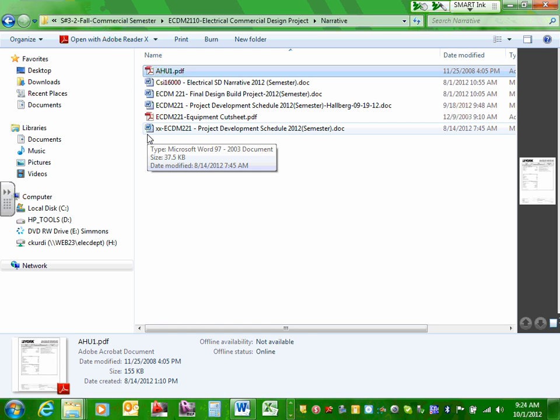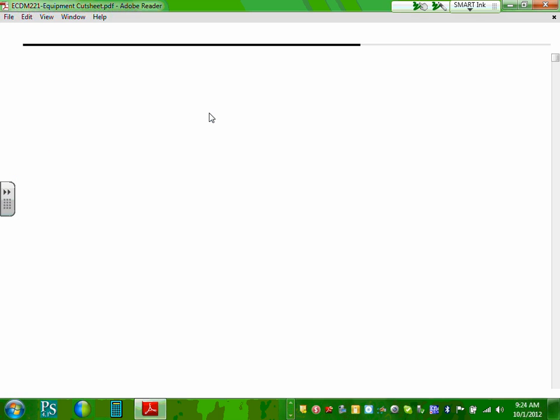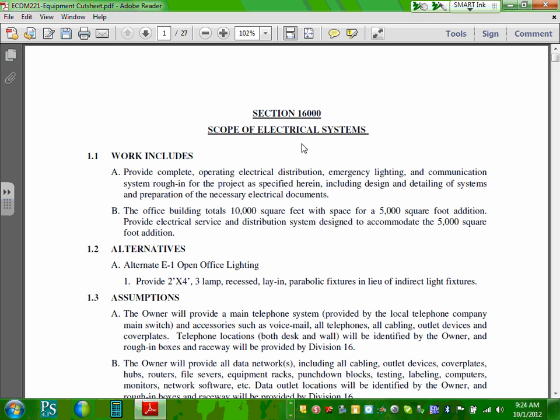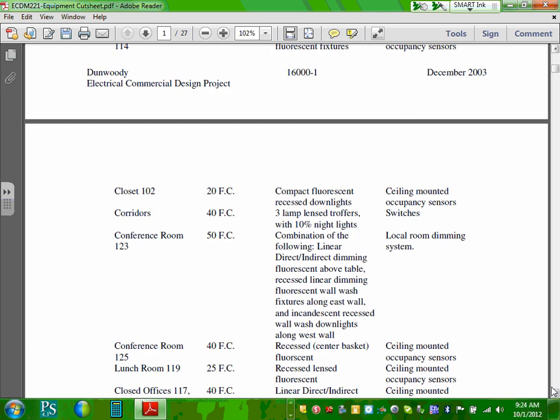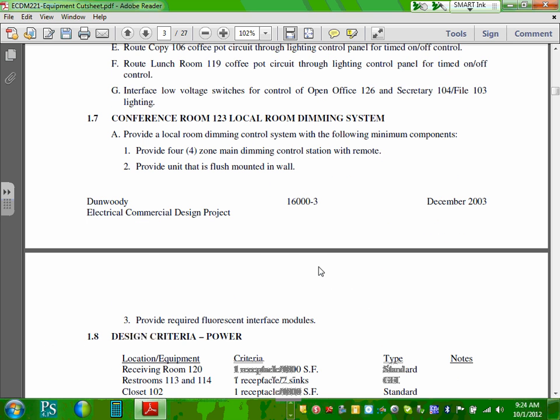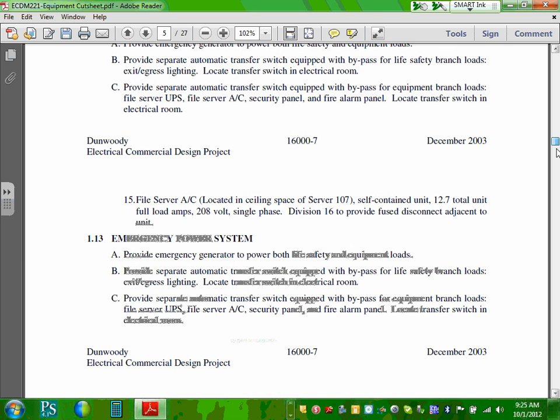So this is the first one. So let's go to 17. Now 17, it starts right here. Can you guys click on cut sheets? Do me a favor. When you go to cut sheets, the one online, you're going to find all this junk at the beginning. Because it's a PDF, I should have a PDF editing. Don't worry about that. Way at the end, you have the cut sheets.